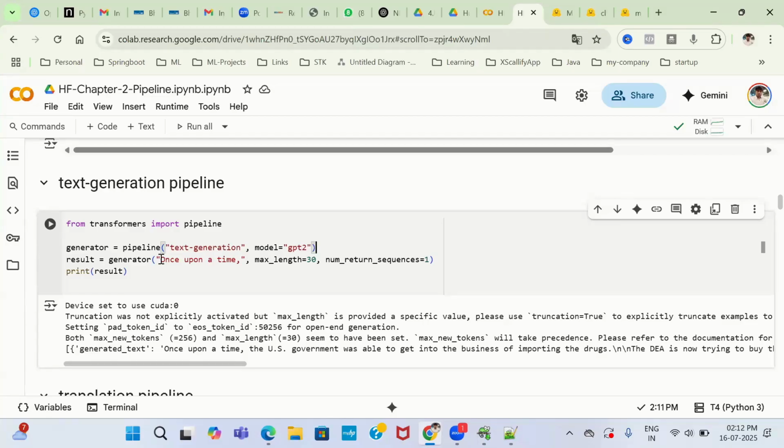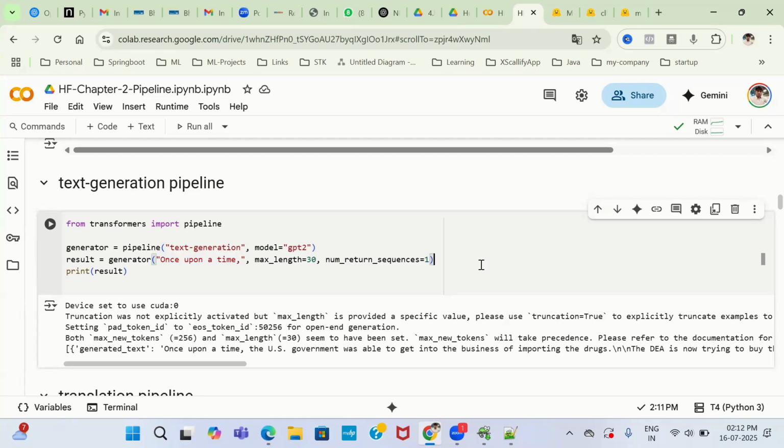I'm giving this prompt, "once upon a time," and asking it to write some story, to tell what can be the different scenarios after this. This is good for generating blogs, stories, posts. This is for this model.